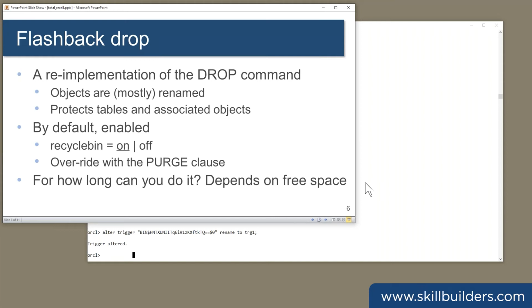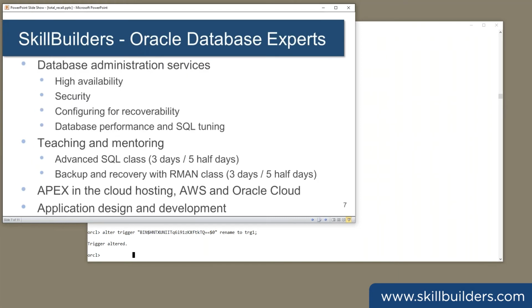Well, correction, they will be full, but it won't cause your tablespaces to expand if they can also extend. It won't cause problems if other segments need more extents. So the length of time for which you can do it is until the extents occupied by the dropped segments are overwritten. If they're considered free, they will be overwritten. It depends how active your database is, how much free space there is on your tablespaces. So that was Flashback Drop.